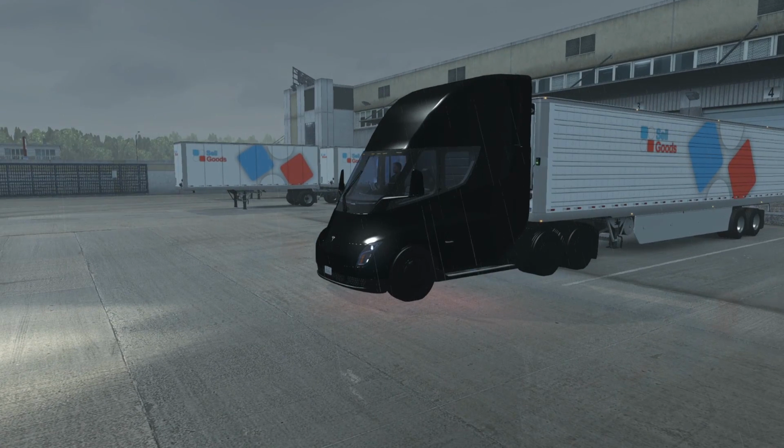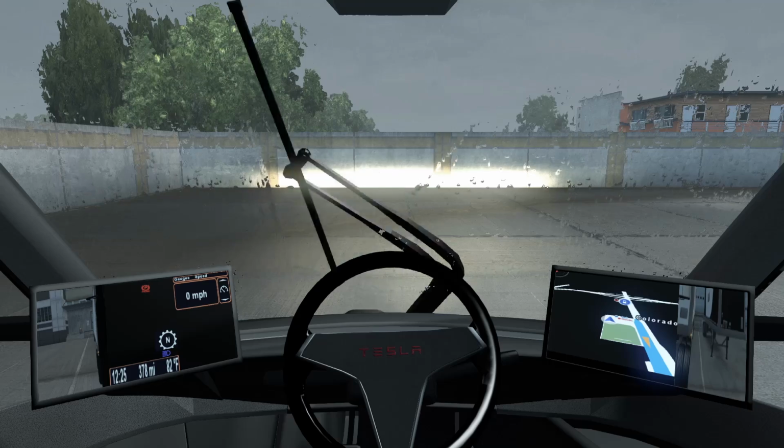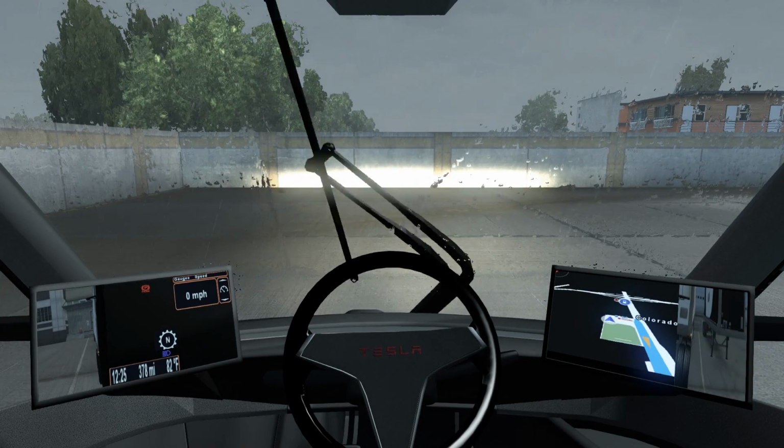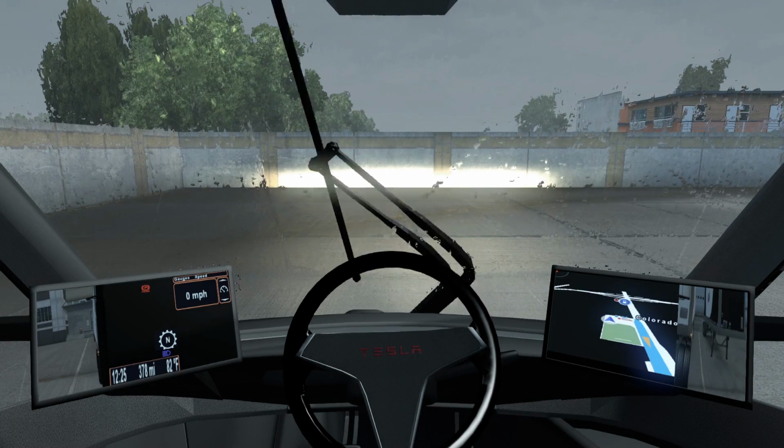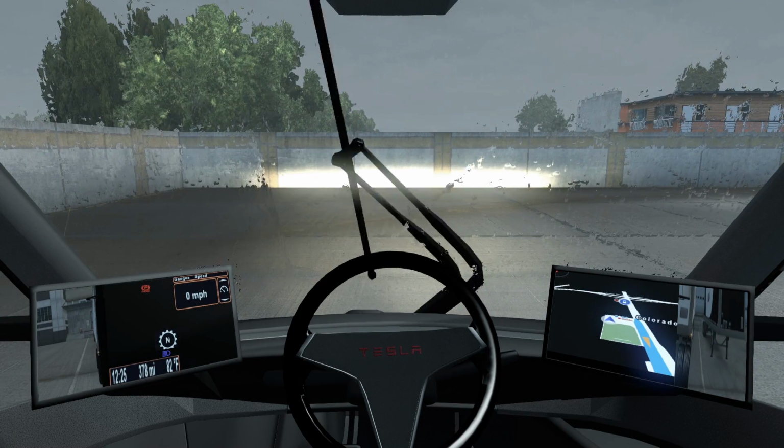Got the load. Now, well, how do you build the air pressure in one of these? I suppose it's electric, so I can't really just rev the engine or anything, right? Like, I kind of just have to... Oh, look at that. It's already built up. Perfect. That means we are good to go, ready to hit the road.